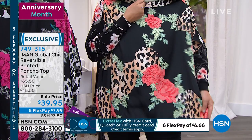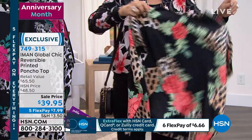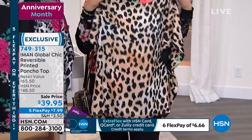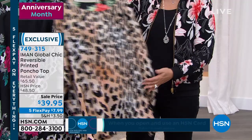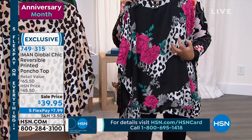Brand new price on this — $39. You have to see how this works because this is the cutest thing ever. On one side you have this beautiful rose baroque vine animal print, and then you reverse it. It feels and drapes like silk on your body. It's amazing. This is the neutral choice — how pretty is that? It instantly reverses — you get two tops in one for $39. The neutral on one side, then we have a black with fuchsia, beautiful greens, black and white on one side with the print, and the reverse side is a black and white animal.